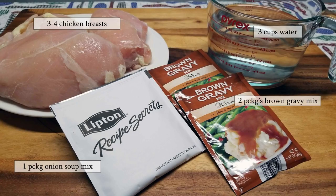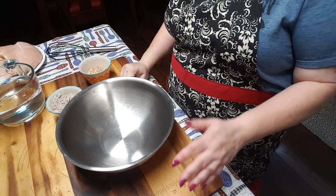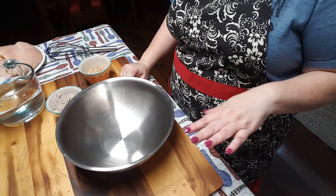The ingredients I'll be using for this recipe are 3 to 4 chicken breasts. I'm using boneless, skinless, a package of onion soup mix, 2 packages of brown gravy mix, and 3 cups of water.